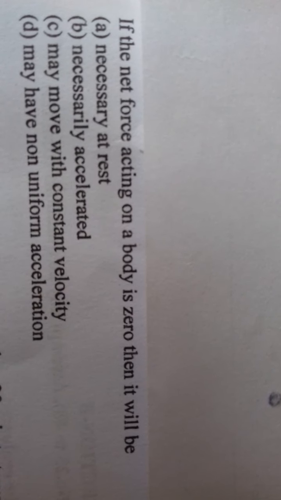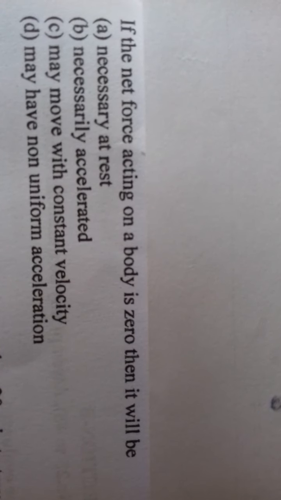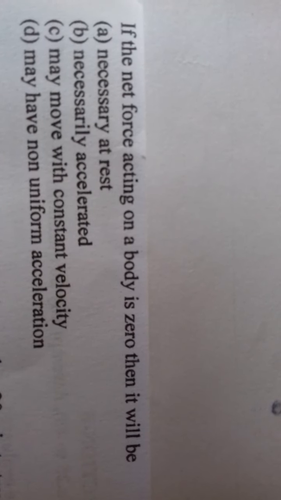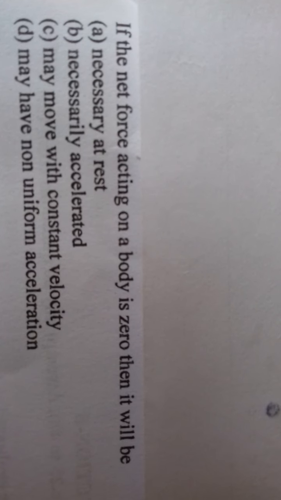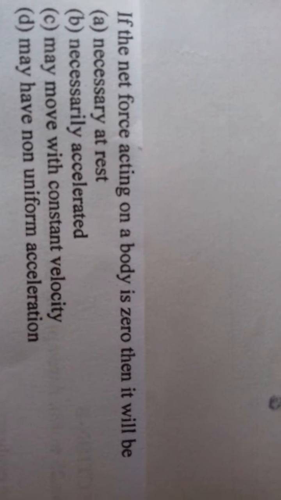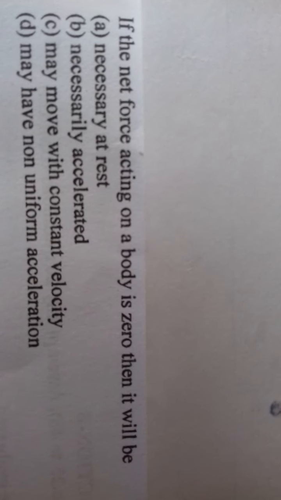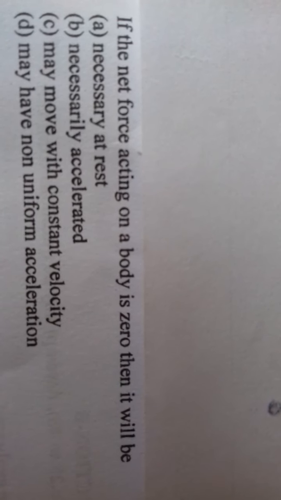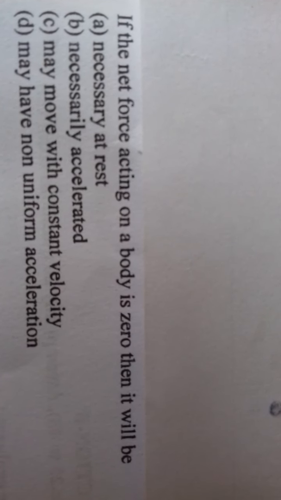So necessarily at rest is not true because the body may be moving with uniform motion. It will continue to have its motion along a straight line if no force is acting on it. Necessarily accelerated, not possible as acceleration is 0. May move with constant velocity, yes. So C option is correct. Let us have a look at the D option. May have non-uniform acceleration, no. That is only possible when some variable force is acting on a body. So the acceleration will also be variable, that is non-uniform. So C option is correct here.